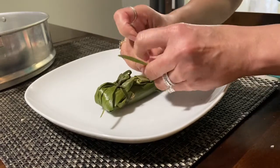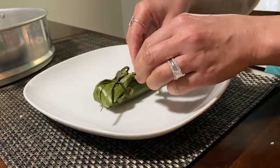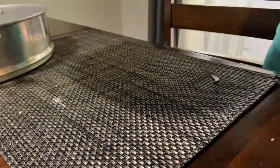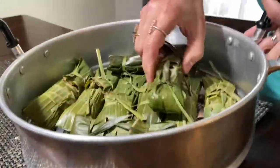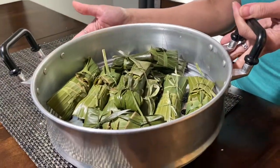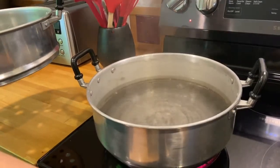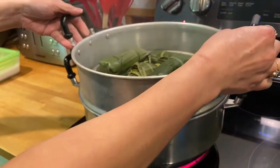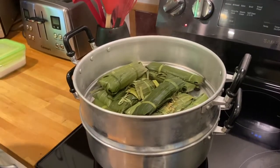And my water is ready and it's boiling right now. So if you guys also want to do that, prepare everything. And here's my steamer that I use. Here you go. And I'll show you guys next. So our steamer is ready. It's boiling. And we're now gonna steam our cassava. We'll steam this for about an hour. And I'll show you guys when they're ready.